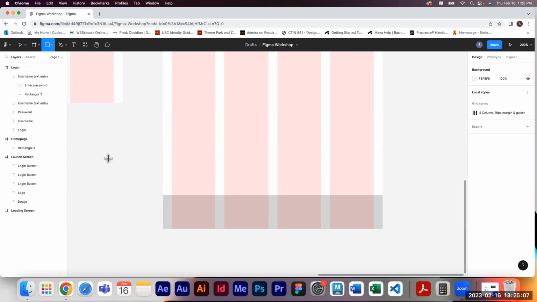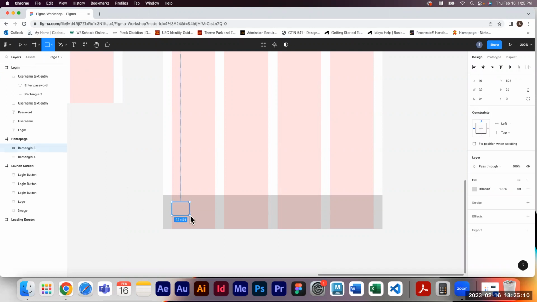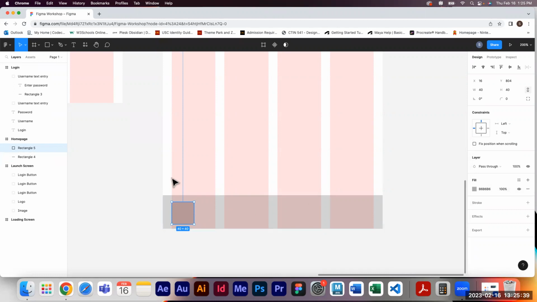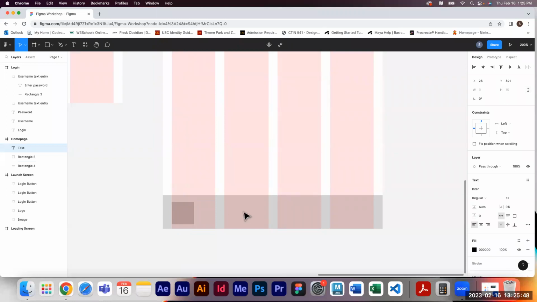So if I click rectangle, and I'm just going to click and drag, and I'm going to hold down shift so it's a perfect square. I'm going to create it a little bit bigger, so like 40. And I'm going to release. And I'm immediately going to change my fill color by going over here to fill, clicking that gray box and making it a little bit darker just so I can see it. Click the X. And then I'm going to click the T again, or press T on your keyboard to create some text. And we're going to do icon.